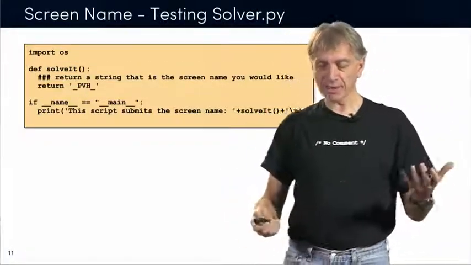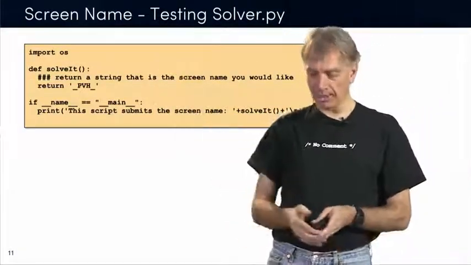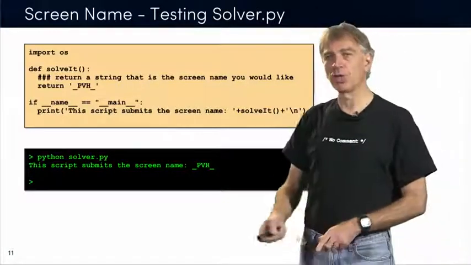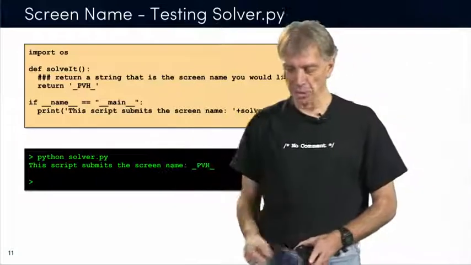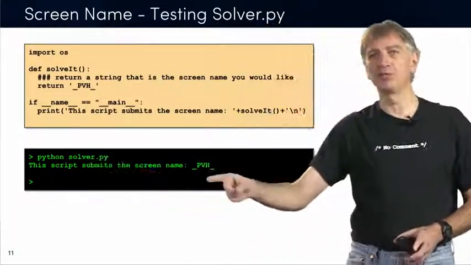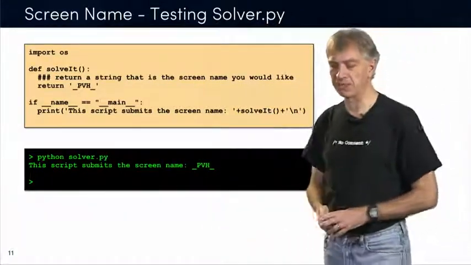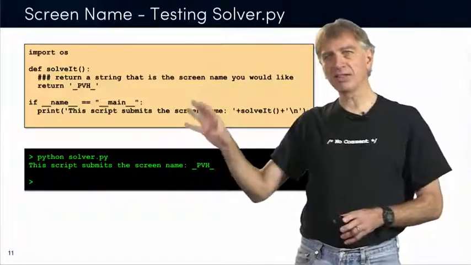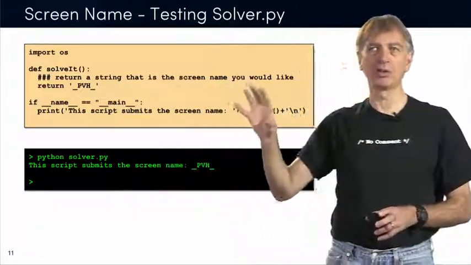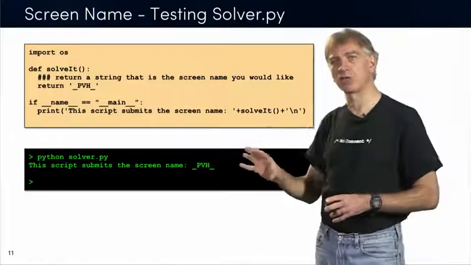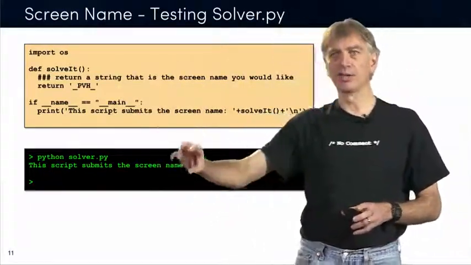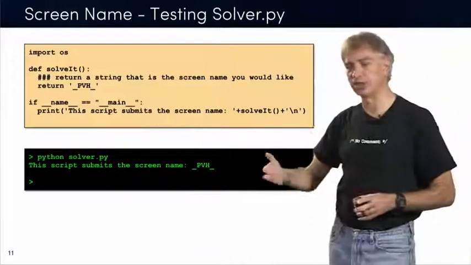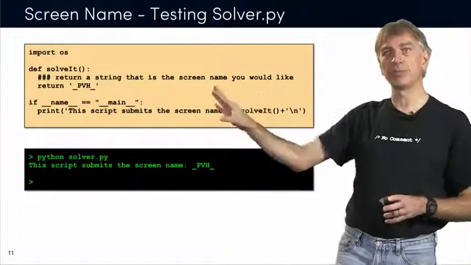And then I can test it. I can take my code and test it. You run the Python script, and what this is going to say is that you have submitted the beautiful screen name PVH. So this highlights how you will be able to test your solvers locally later on for more complex assignments. You're going to run it, and it's going to display your solutions and the value that we expect you to submit later on.